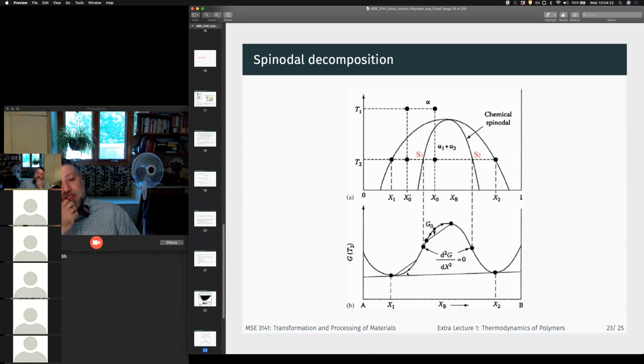So what you can do if you're over here, locally, if I phase separate, I have to raise my local free energy, right? Given enough time, I will eventually reach the thermodynamic equilibrium. But what it's going to tell me is that if I'm in this region up here, where my free energy curve is concave down, things are going to happen pretty quickly. I'm going to phase separate into this composition and this composition. But once I hit this concave up region, I need long-range diffusion to take over. And I'm in a place where I need a local increase in Gibbs free energy to reach my minima, to reach my thermodynamic equilibrium. So things are going to happen very slowly here.